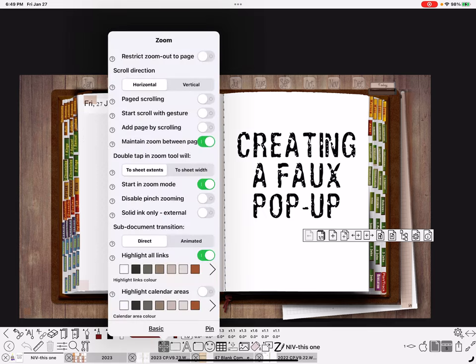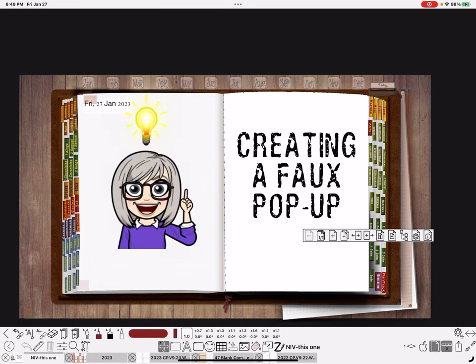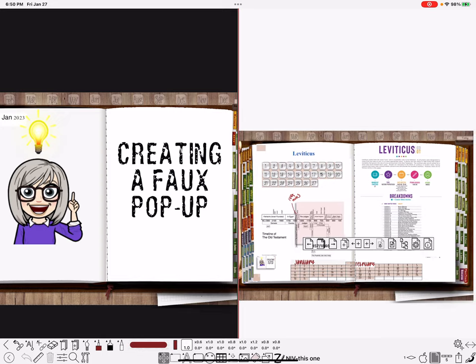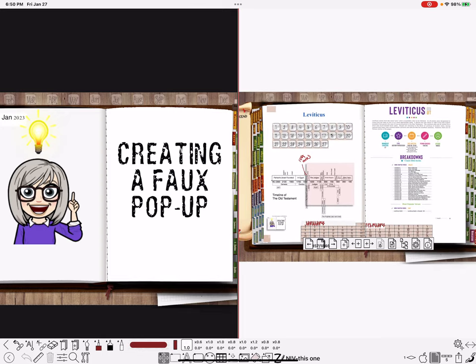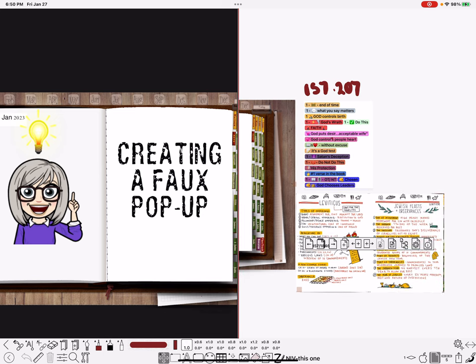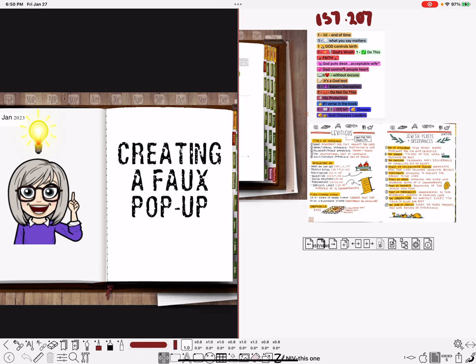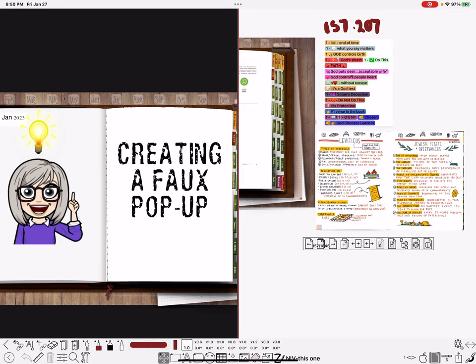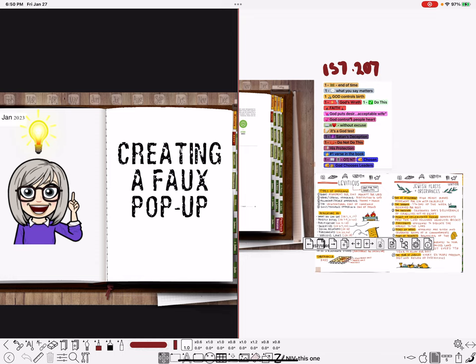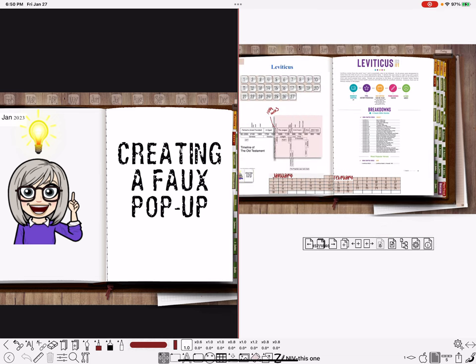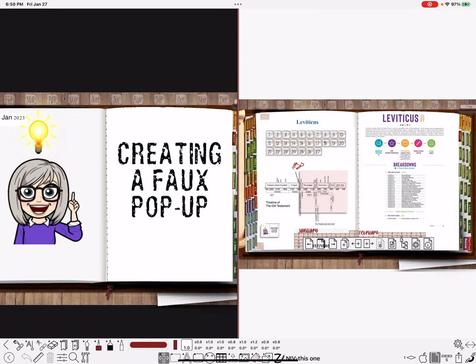So if I click on this, no, I just want to travel to that. See, it opened up the split screen, and here's all the information that I want to have access to. See? All the fun stuff that I've got. Now, a map, I'm definitely going to put a map on this extra page. And see, in this, I wrote 157 through 207. That's the pages that Leviticus is on. So I now know that. I can click on any one of these links up at the top.